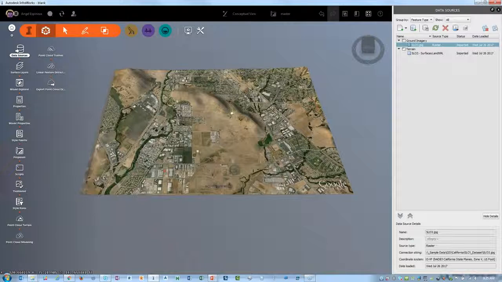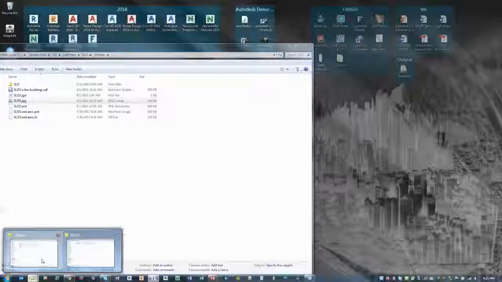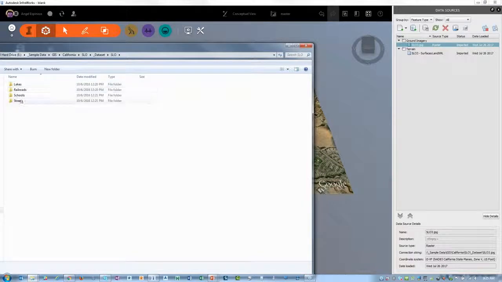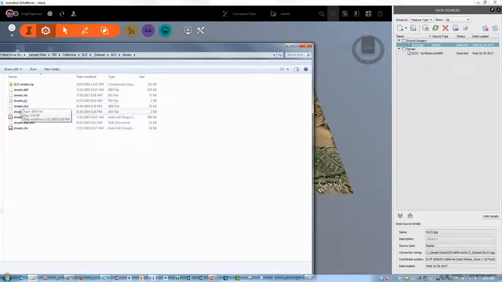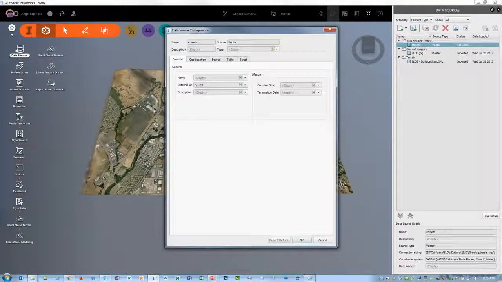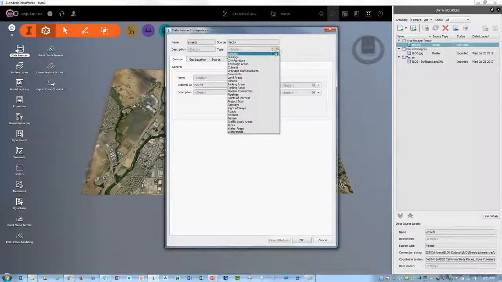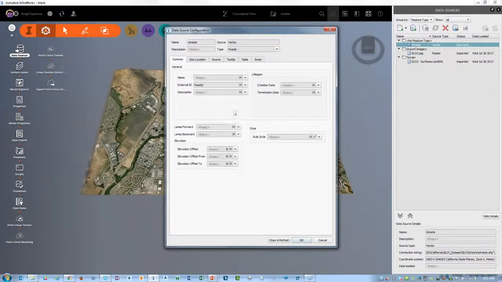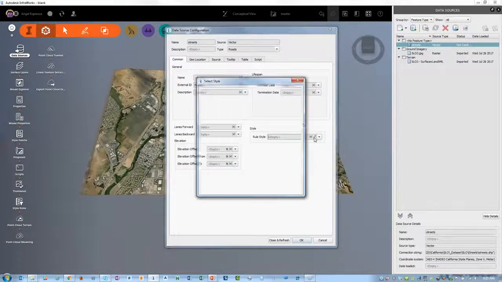So now the other thing that's possible, I'm just going to drag in one more type of item here. That will be from my data sets. I'll grab in a streets shapefile, just drag and drop it. It understands it's a shapefile, but it wants to know, well, what should I make this? Do I want to make it trees or parcels or what? Because this is linear data, I'm going to make this roads, and then I can specify what type of roads.